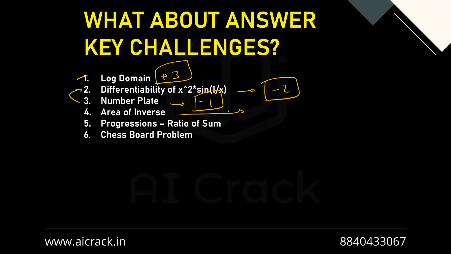Area of inverse is again incorrect by the PGDBA team. No options are matching. Many marked root two minus one as the answer, but many left it, so minus three implication. For progressions ratio of sum, most marked 1/148 or something. No one calculated the actual ratio. That has plus one implication. For chessboard, many left it. Some said B is correct, some said D. It's not going to have much implication - let's say plus one in the worst case.